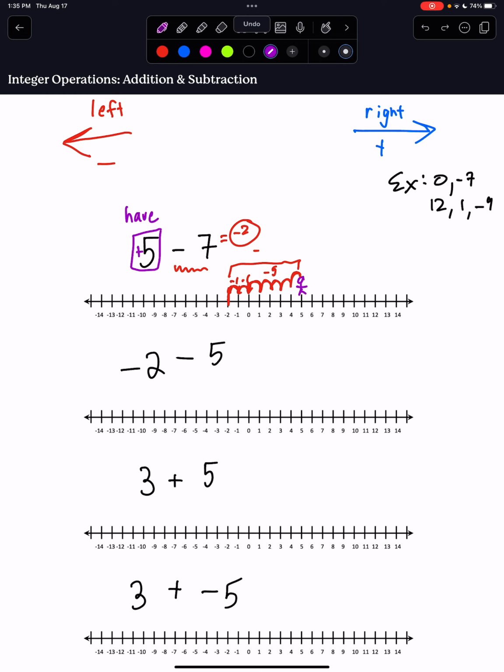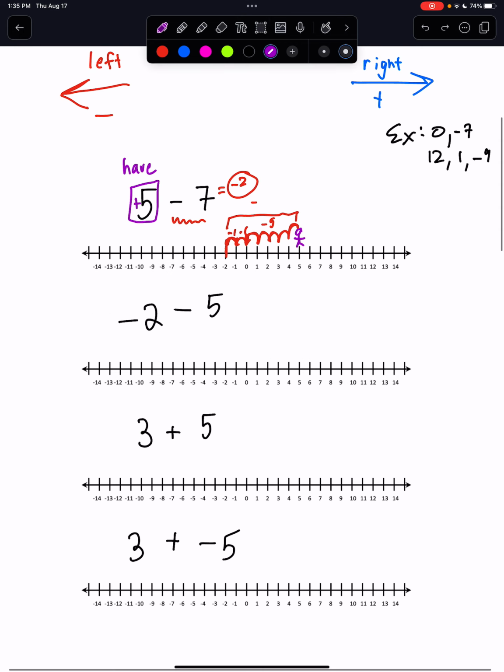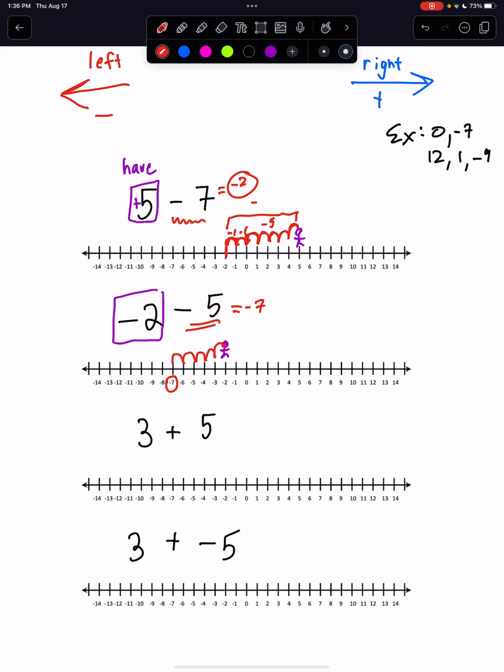Okay, so let's just repeat that idea a bunch. And then I'll show you how to think of the same problems a little differently if you so choose. Okay, so what do you start with? What are you beginning with? Well, you're at -2, so that means you owe $2. So we'll start at the first number. We're at -2. And then if we're subtracting 5, that means we're going to go left 5. 1, 2, 3, 4, and 5 will report back our final position. We get -7.